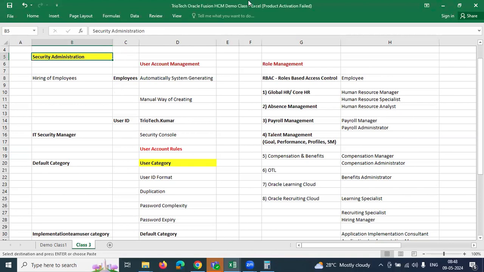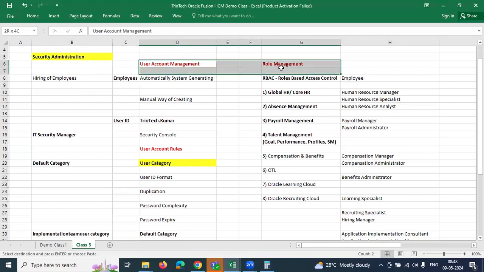During that time, I told you that in the Fusion application, the security concept has two categorizations. The entire security in the Fusion application has two concepts: one is user account management and the other is role management. And in fact, we already covered this topic.